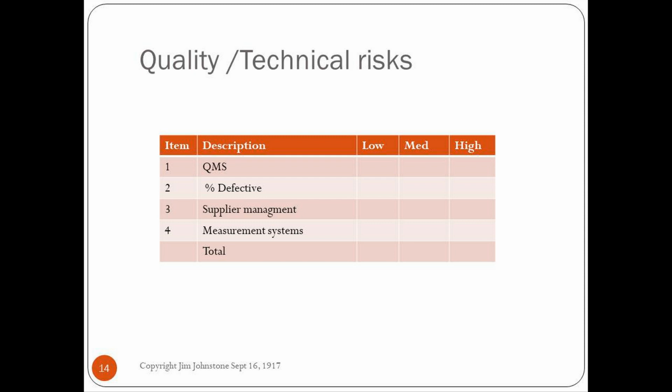On percent defective, compare that to your other suppliers and put them low if they're low relative to the type of product that you're comparing. You get the idea. Now you've got to establish your own criteria and decide if each supplier is high, medium, or low risk to you.